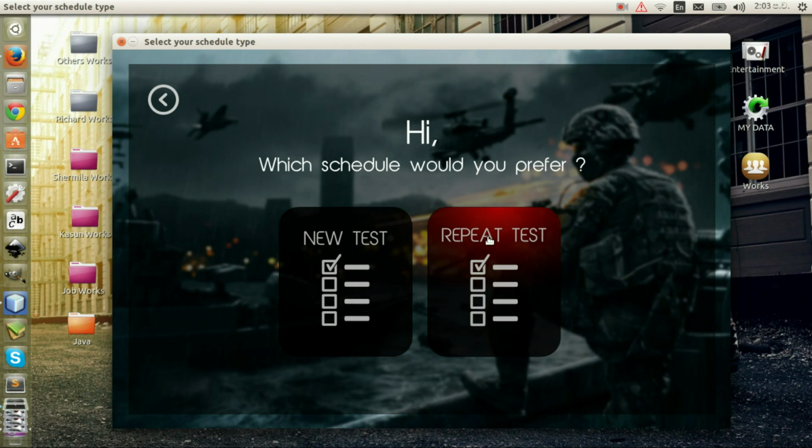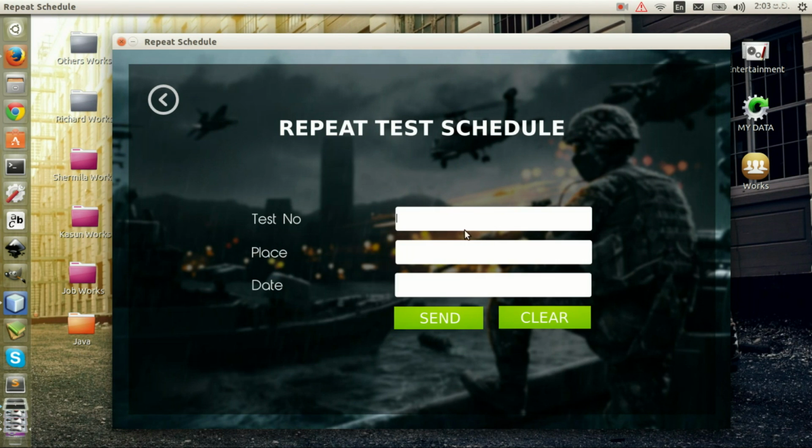The repeat test schedule helps create a test for the same test that was failed by officers.